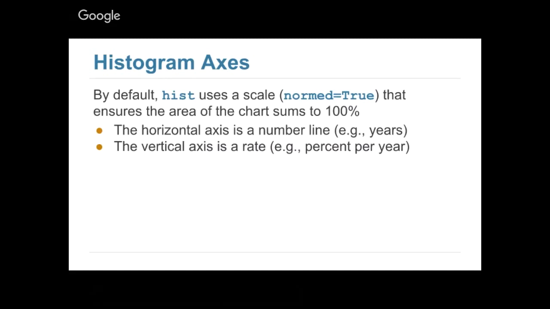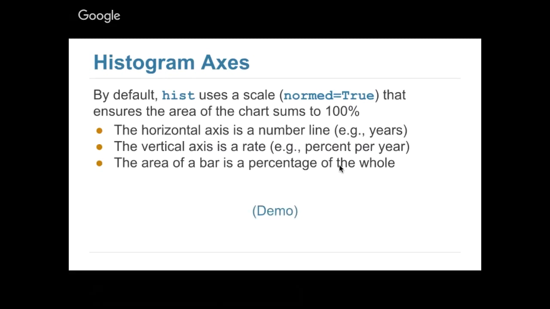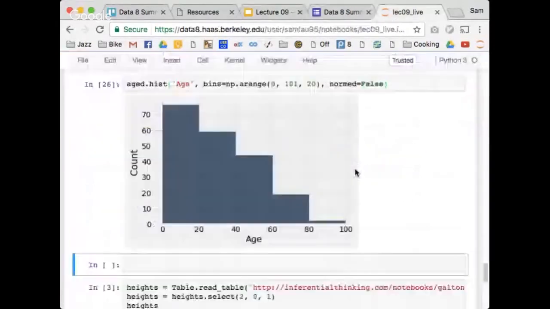So we get this bar has 20% of my overall population, my overall table distribution. And then my next bar contains 15%, and then 10%, and then 5%. So all the percents need to sum to 100%. Okay, so the area of the bar is a percentage of the entire thing. Now, why might that be useful? Why don't I just stick to my normal counts?